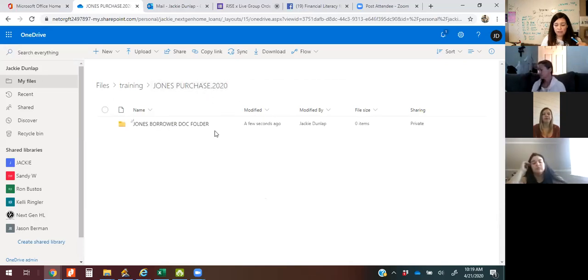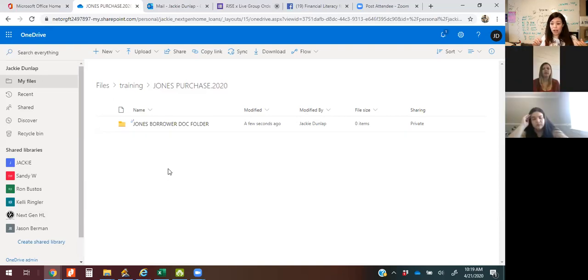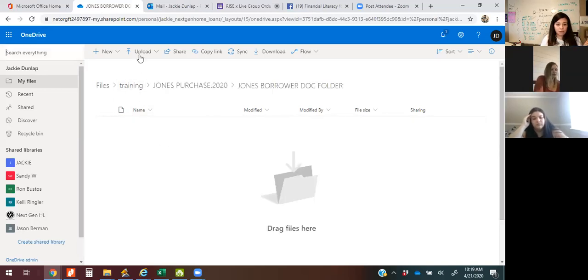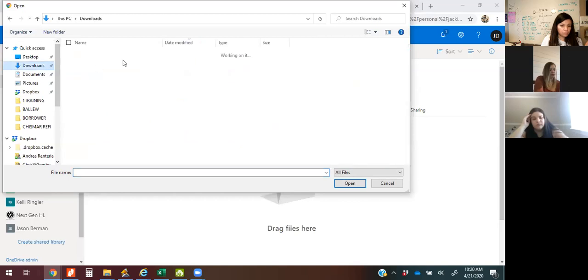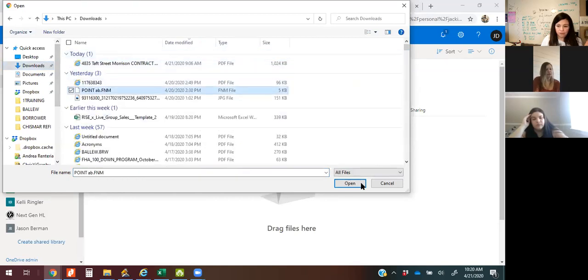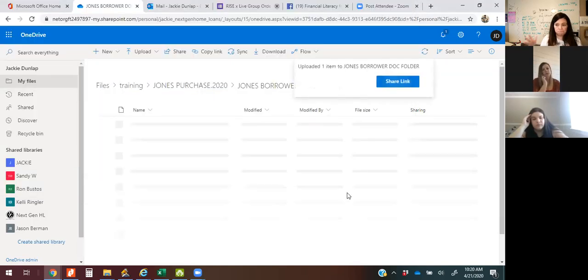So this is where we're wanting the borrower to upload all their documents that we've asked them for. It's how we, without having to have a zip drive or Google Docs or anything like that, or Dropbox, get documents from the borrower easy peasy, okay? In this folder is where you should have your, let me just upload, I'm just gonna upload a 3.2 file, because I know I got one, okay? So it's in there.